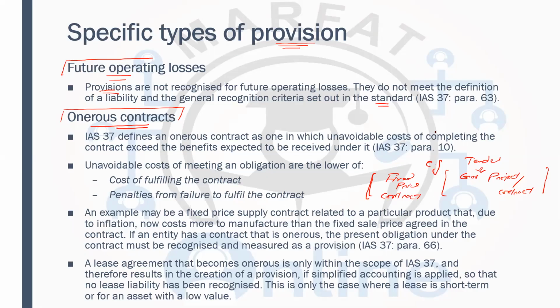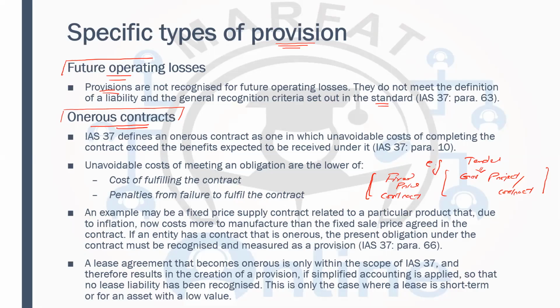Because if it was a cost plus contract, then I would have just survived from the losses. But because this is a fixed price contract, I cannot step back. So that means the prices have gone up and I gave the lower price. Now I have to bear the loss. So onerous contract means if there is a contract and a loss is expected. Now this is a contractual loss I'm talking about. I'm already in the contract. Now I cannot avoid that loss.